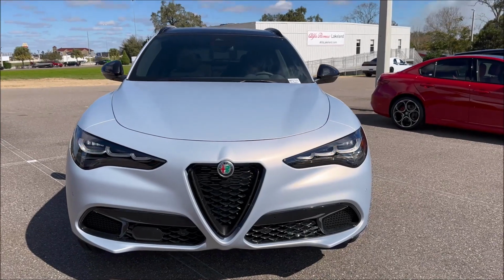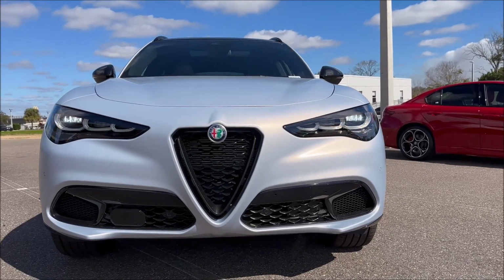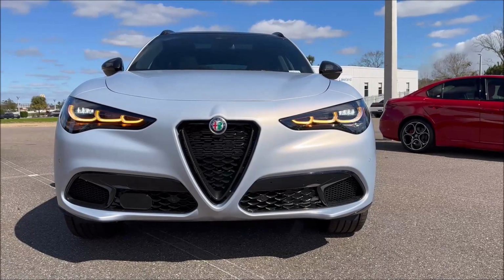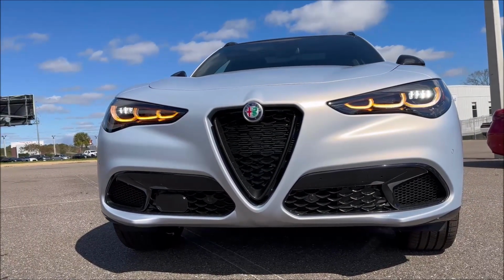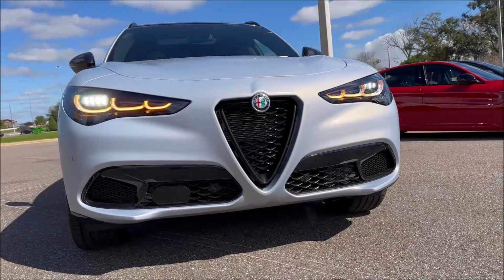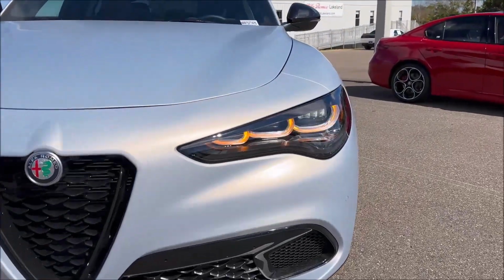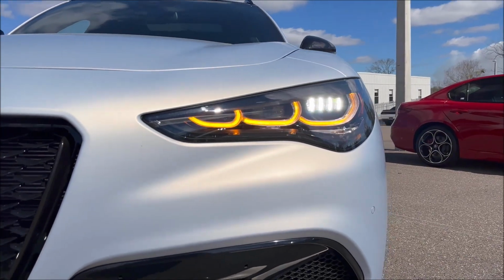Now, I told you we would see everything shining and bright. And here it is, the switchback LEDs for the running lights with the LED headlamps there, looking really cool, especially when that color changes in the light. That just looks really good. We'll get close so you guys can see how it all shines through.